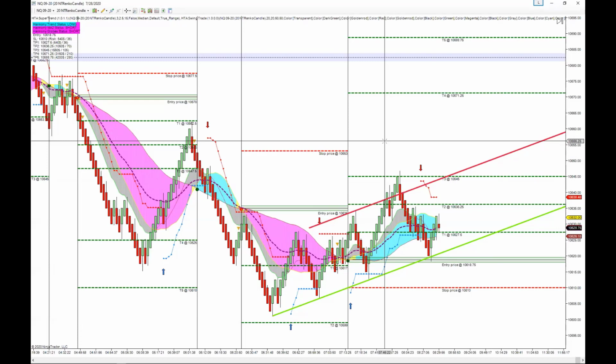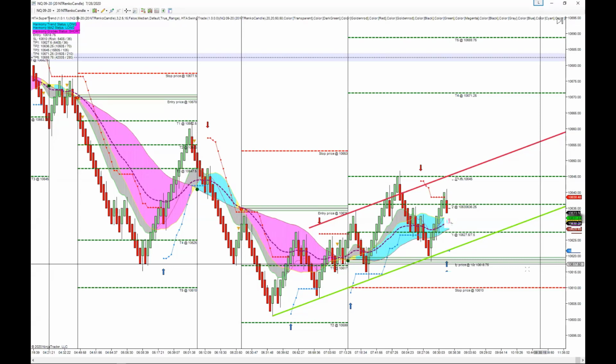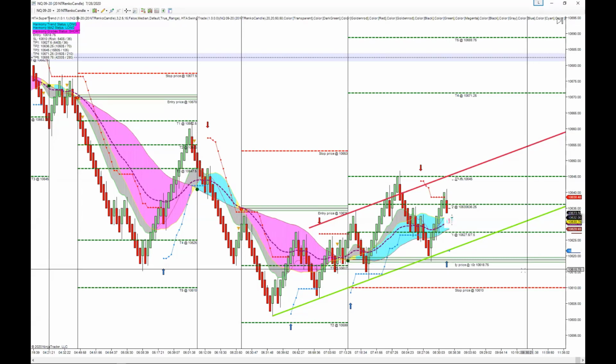I found that to be more monetarily effective than on a daily basis looking to get one contract and go for the next one. Now, traders have different personalities, and this system is flexible enough that however you want to do it, you can do it. If you want to just get to target number 1, punch out one contract and go for target number 2, hey, it's your world. You do as you wish. Okay. But that's effective.